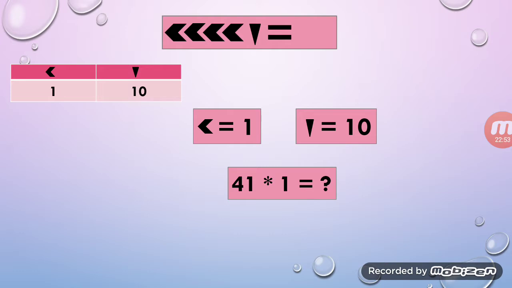And with the 1 place value we're dealing with, which is all of the symbols together, is going to represent 1. And so with that 1, we will put it together to create 41. And then we're going to multiply that number, 41, times the place value, which is represented by 1. So 41 times 1 is going to equal 41, which is what those arrows will represent.